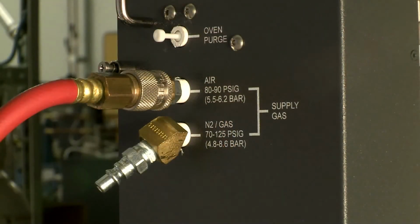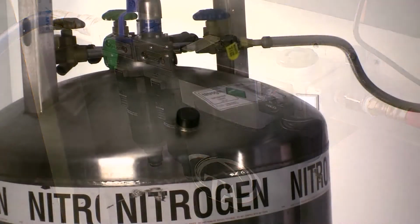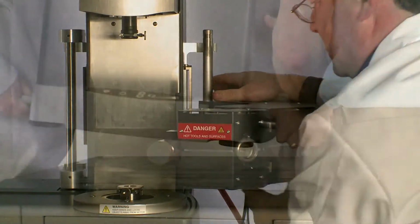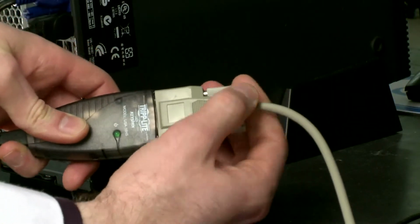To do that, we've prepared this short pre-installation video. In it, our technical specialists will go over the specific things that you need to have in place in your lab prior to the installation. Our experience has shown that with a properly prepared lab, the install will go smoothly and quickly, avoiding unnecessary delays and additional expense if the lab is not prepared.